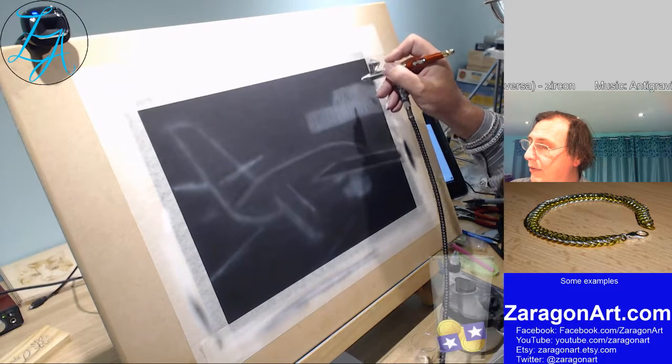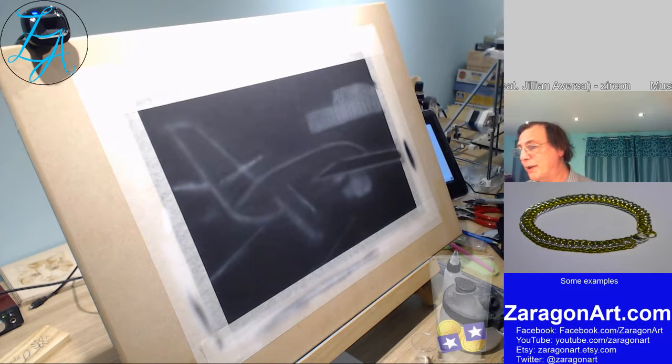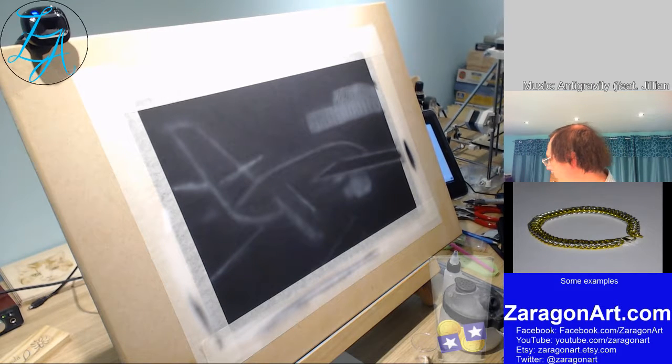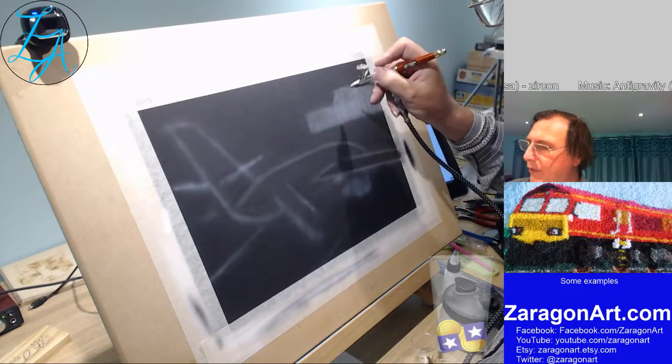I can tell that I've lost a lot of the skills. At one time I could hit, I want to extend this line, I could hit that line and go straight up. I'm not doing it now. It's just not there. I'm way out, but we're going to have some fun just to see what happens.